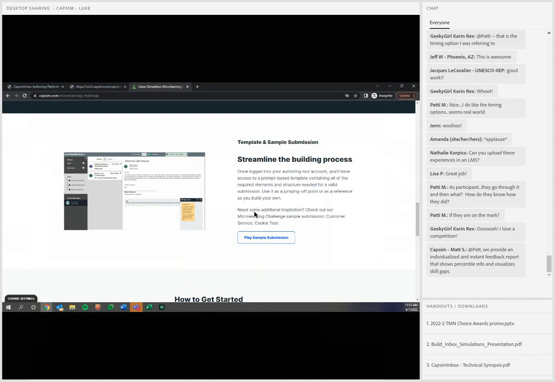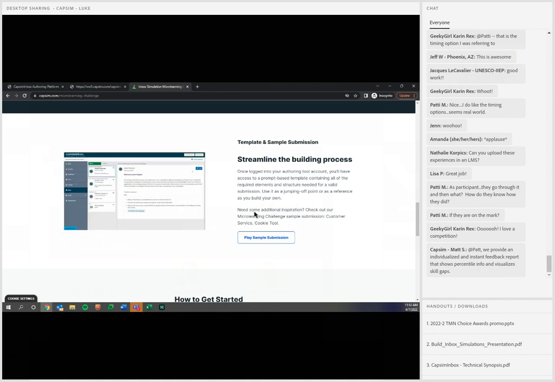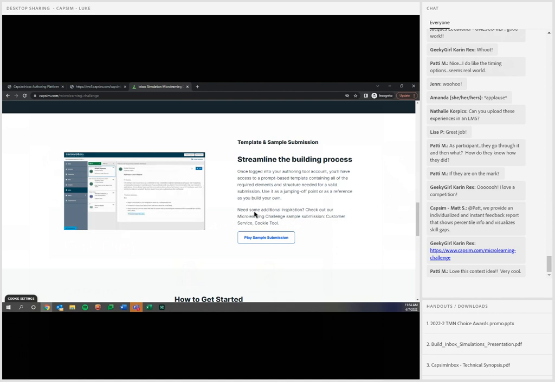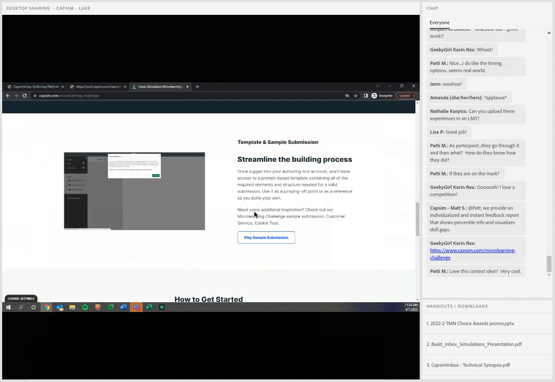And when you sign up, you're also going to be passed along a prompt-based template with the criteria that Wyatt was just speaking to, matches the exact criteria verbatim. And then we also have this sample submission here based around the cookie issue that we were just speaking to. So you could use one of those as a resource. You can use both of those as a resource. You could use none of them, but whatever gets those creative juices going, they're all available to you.